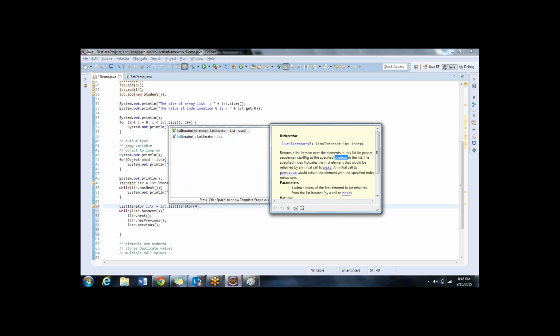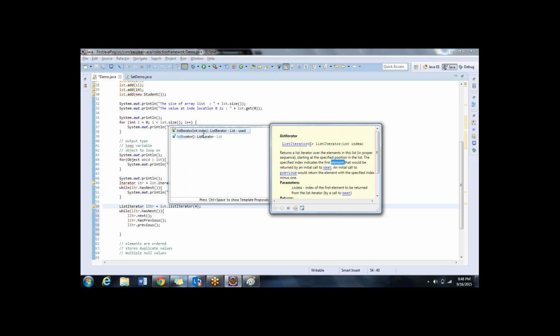But if I say 4, then starting at the specified position in the list is where you can start iterating. The specified index indicates the first element that would be returned by an initial call to next. So is that clear? Okay, as simple as that.